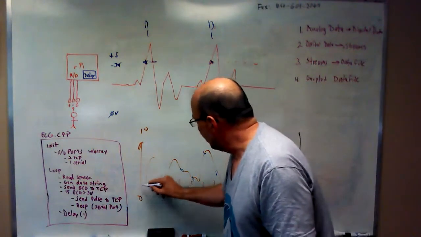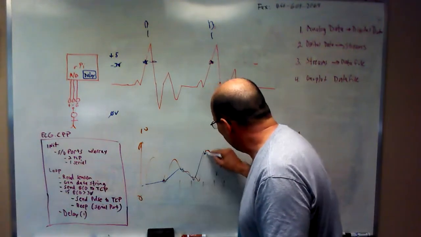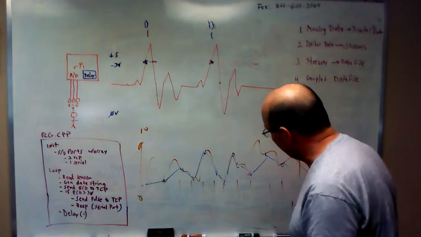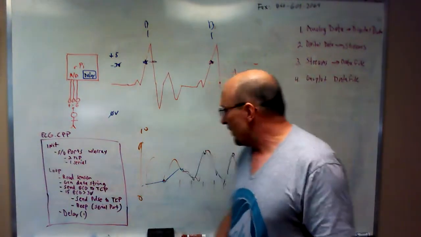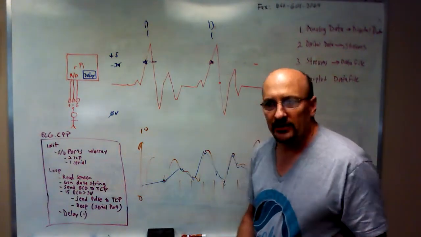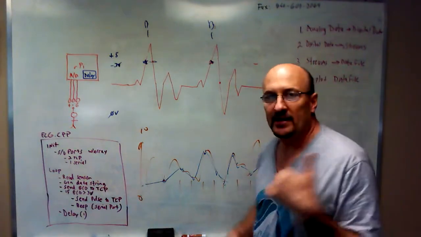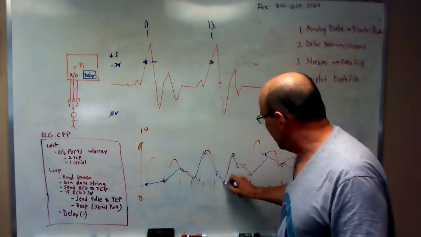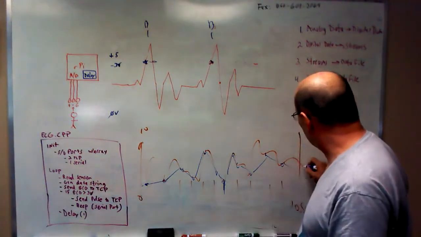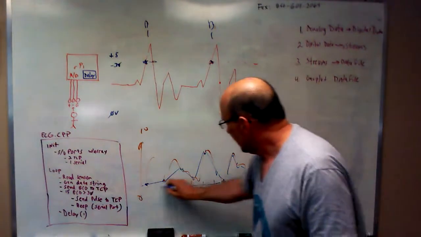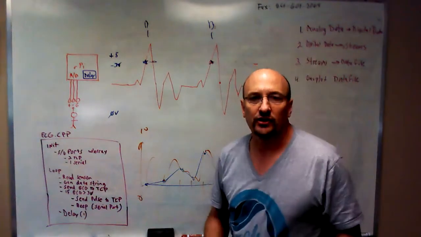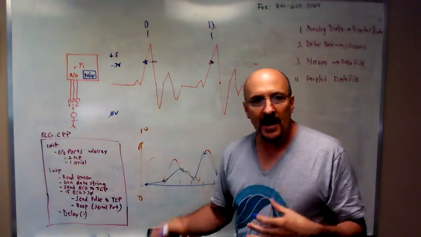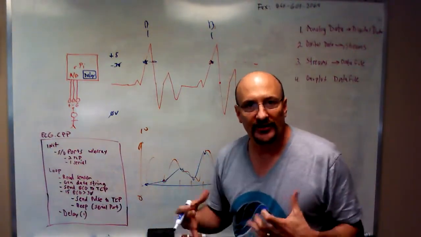If I were to graph this data, it would look pretty much like what the data is actually doing. If, however, I say I'm only going to sample this data every 5 seconds, that means I'm going to get a data point here, a data point here halfway through, and then a data point here. If I graph that, it doesn't look at all like what the data is actually doing. So you can see sampling more of the data, more of the time, actually gives you a truer picture of what is happening along the wire.